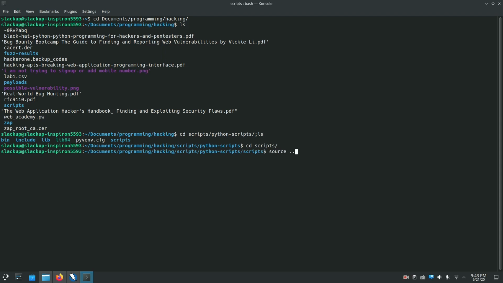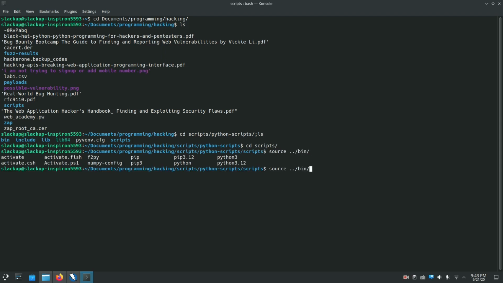Script source. Then activate our local environment. Then we need to run our exported CSV file.